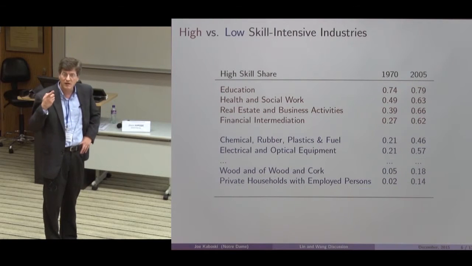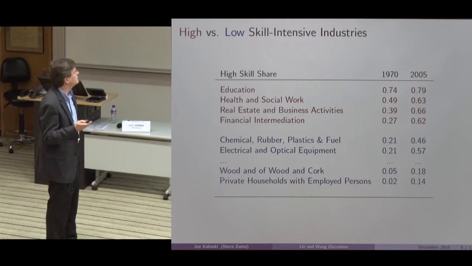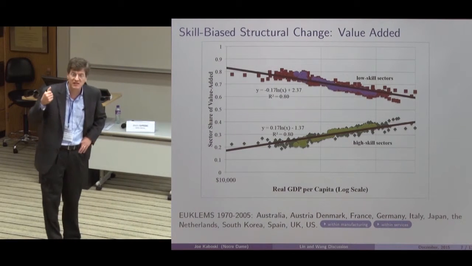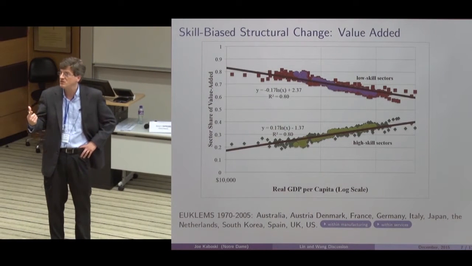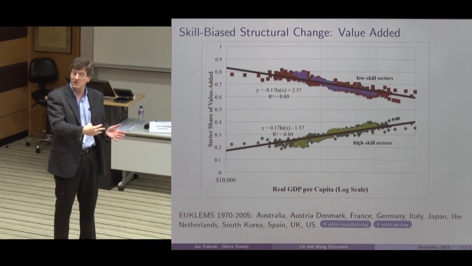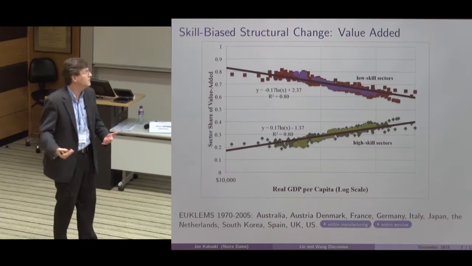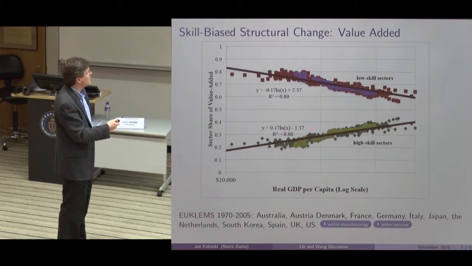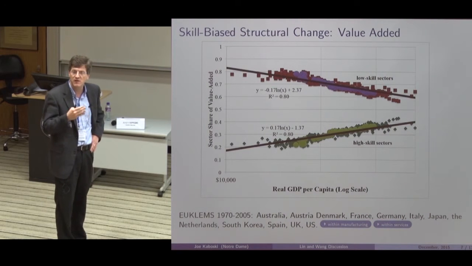If we look at the structural change patterns, it's amazing how salient these are. So this is the high-skill sectors. Now, the high-skill sectors contain finance and business services, but also healthcare and education. The first two are intermediates. The second two are largely final consumption. But you just see all these countries are lining up. 80% of the variation explained by GDP per capita. So this is a very salient development pattern.